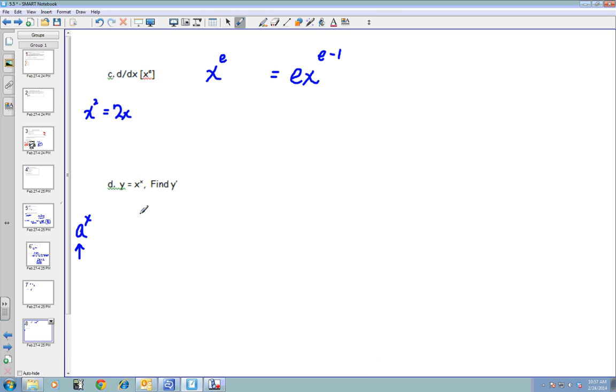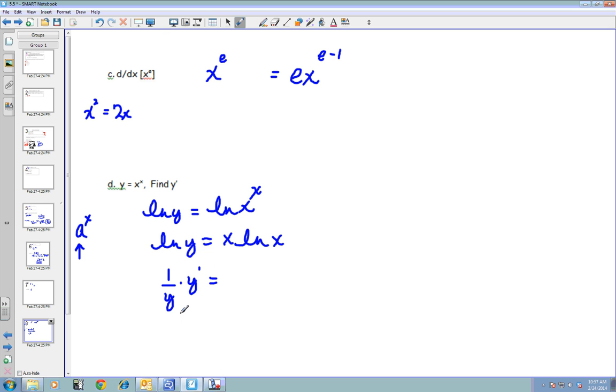could fix this is to take the natural log of both sides. So if I do natural log of y equals natural log of x to the x. Now I'm going to use properties of logarithms to bring that x out in front. So now I have this. Natural log of y equals x times natural log of x. Well, now I can find the derivative of this, but since I have y's and x's, I have to do implicit differentiation. So the derivative of natural log of y is 1 over y, but next to that I have to have a y prime.